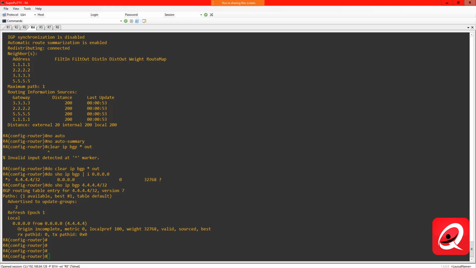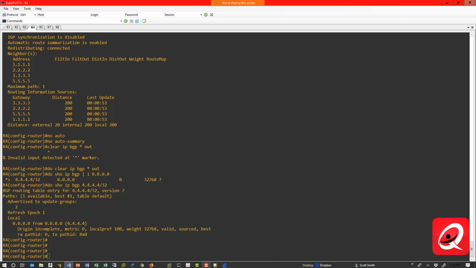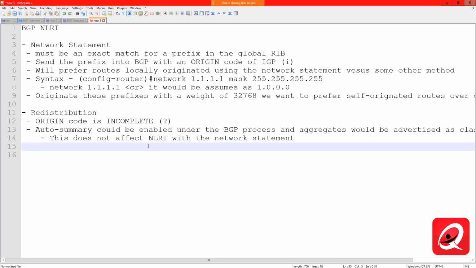There's a lot of disagreement as to how MED should be used based on the vendor, based on the code itself, or the versions of code. So that's something to keep in mind when you're dealing with the MED value. Okay. Also, with the redistribution process, we are not going to include OSPF external prefixes. Let me make a note.